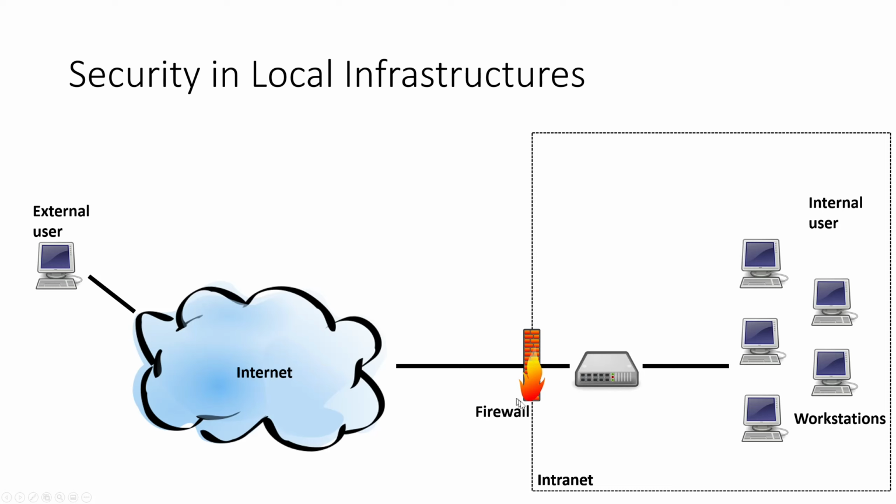One common firewall configuration is one that allows outgoing connections from devices like these workstations inside the intranet to go outside. So we can start connections coming from inside to the outside, and then these connections will behave as normal, and we can block all incoming connections. So if someone wants to access a workstation inside the company, then that access will be blocked. So the firewall lets connections go out, but doesn't let connections go in. This is one possible configuration and a very common one.